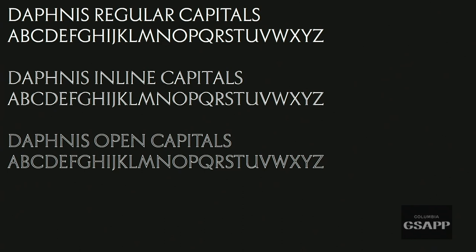display type. And we wanted to cohere these three sections of the book and these three locations of the museum itself and find a way to express something of a Trinitarian idea of one and three, three and one. I drew and developed some sketches for this initially, and it ended up being something that everybody was really enthusiastic about. So we finished these, and it's basically the same exact skeletal structure, but expressed in a regular, what's called an inline, where there's a stroke that's dissecting the vertical strokes, and then open capitals.